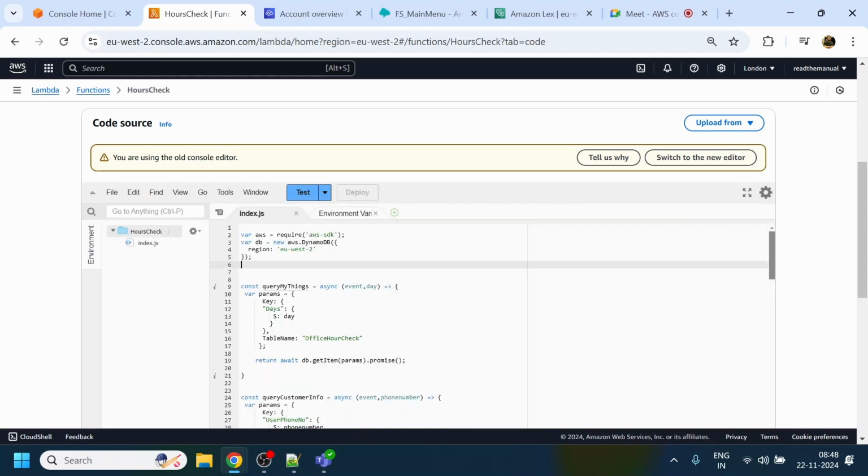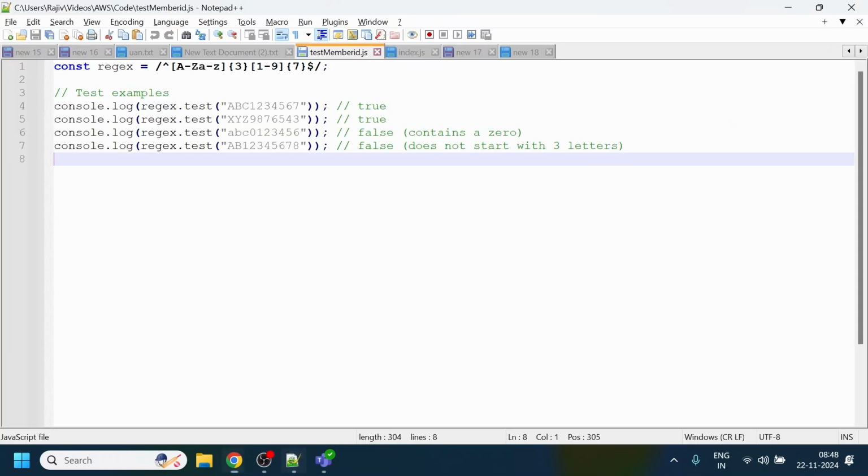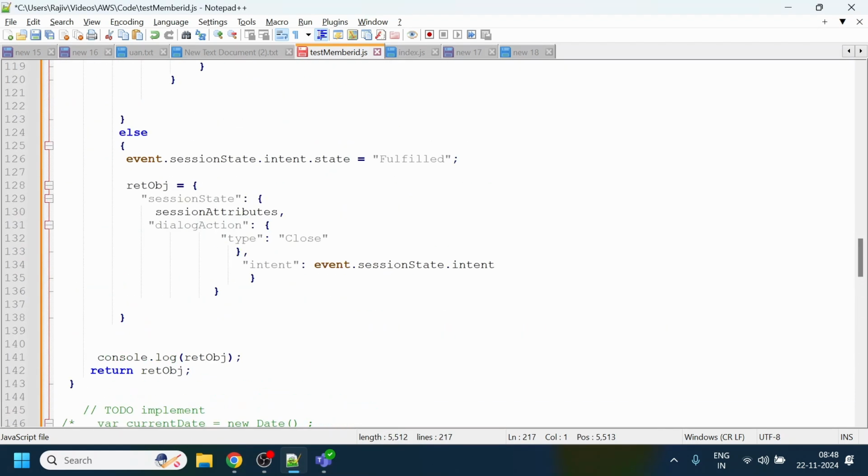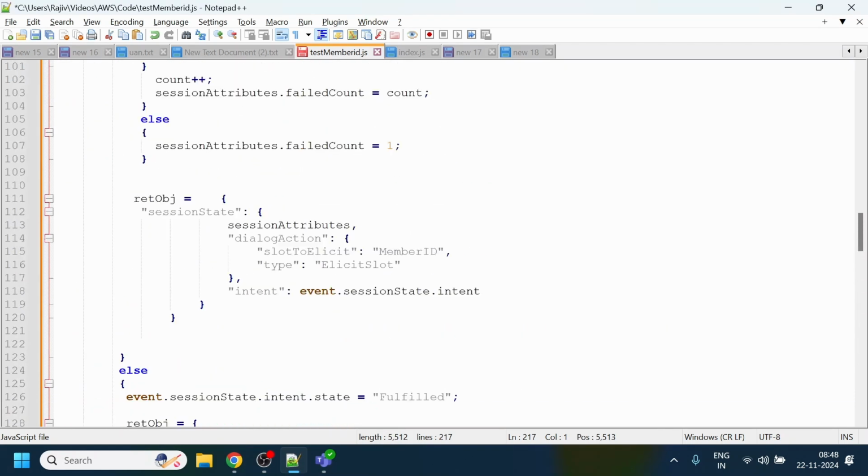Yeah, I think some new data is the problem. I will paste it over here so it will be easy to understand. So this is the old code which was commented out.